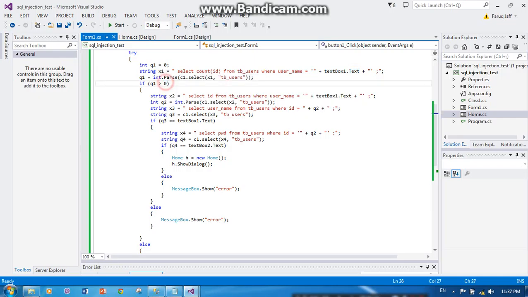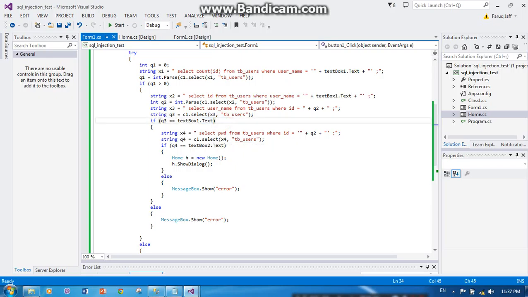If there is an ID, if the count is more than 0, return me the ID based on the username. If the username is correct, it will return the ID, and based on that ID return me the username. It's a loop. I'm giving the username, asking for the ID, and then asking for the username of that ID from the database. Then I will compare the username in the database with the username the user entered.